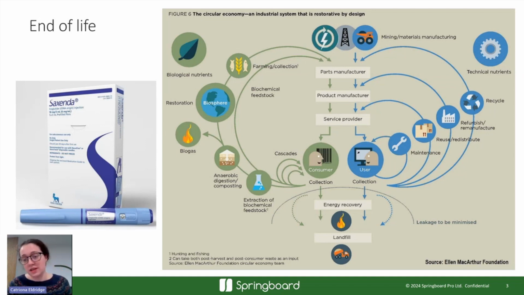But the wings of the butterfly are the circular economy. And the idea there is that instead of simply extracting natural resources, processing them, and then throwing them away, we retain them within the economy for as long as possible. So at the end of life, there is some form of recycling, reuse, and you end up with a material that can go back into the system at some point, perhaps as effectively raw feedstock again, but more likely as some other part of this great big ecosystem of materials and products. It's quite a complicated system. We're in the linear one, we're trying to build the circular one.